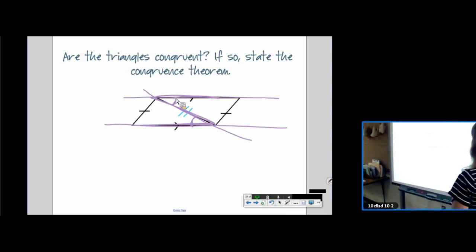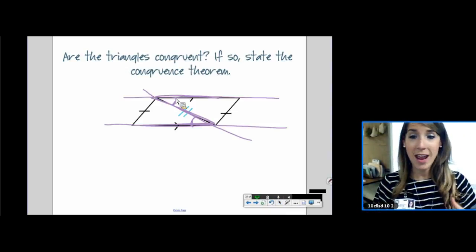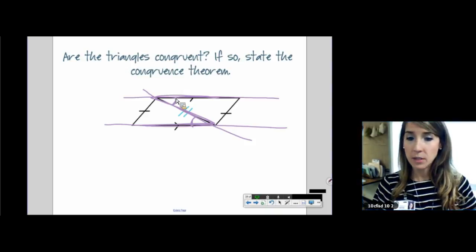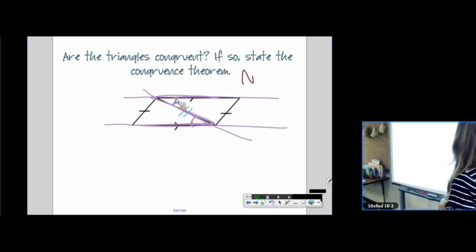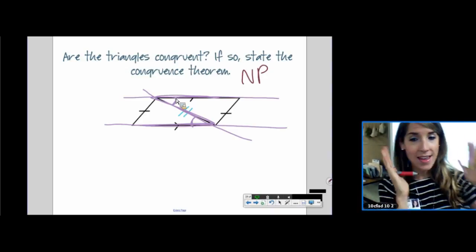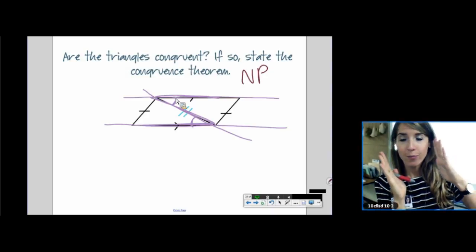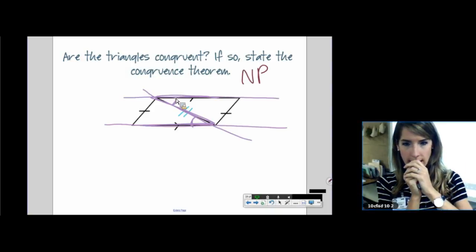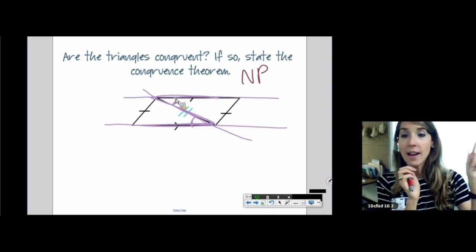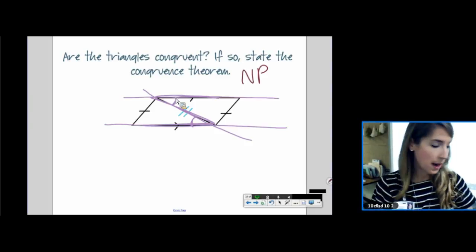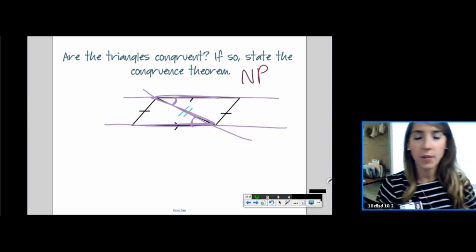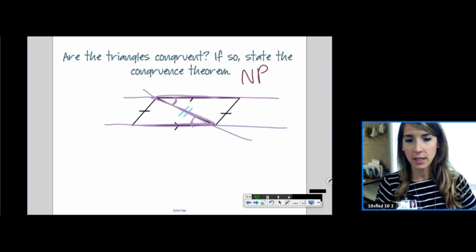And now it looks like I'm in trouble. I've got angle, side, side. I've got two sides and one angle, and the angle is not between the sides. So this one, believe it or not, is not possible. Now, had the other two sides been parallel, then it would have been side, angle, side. But the wrong two sides were parallel, so this is not enough information. I can't prove these triangles guilty. Okay?